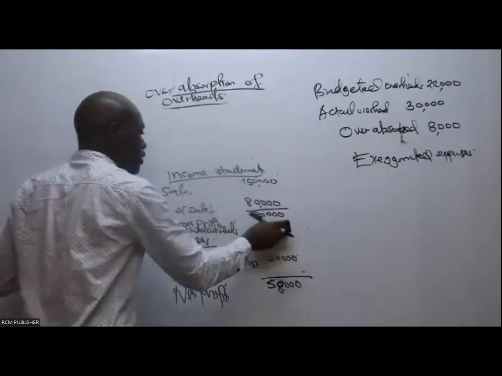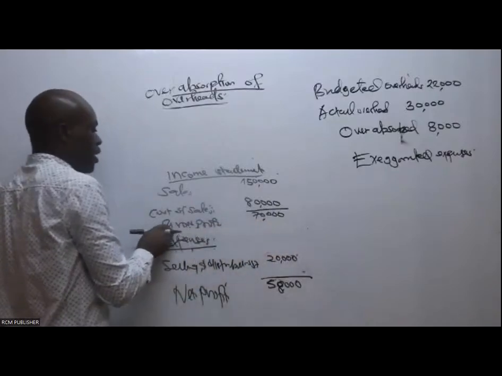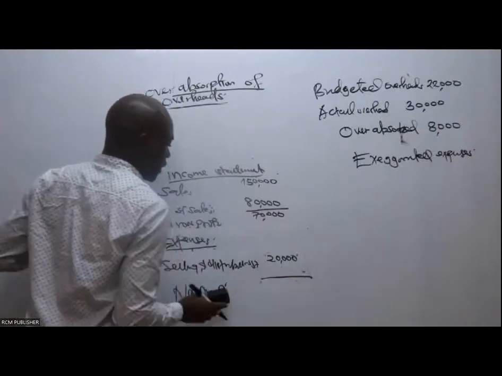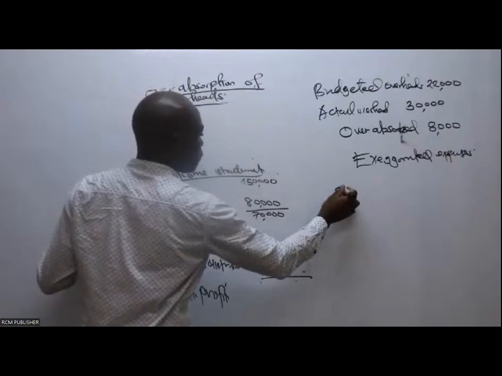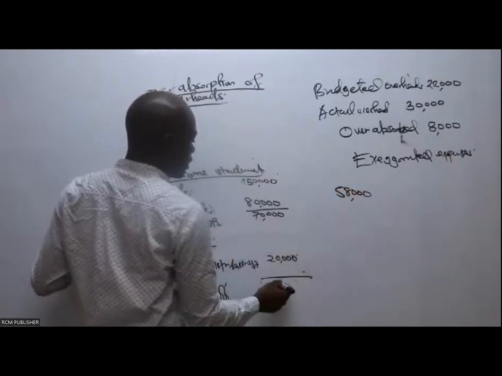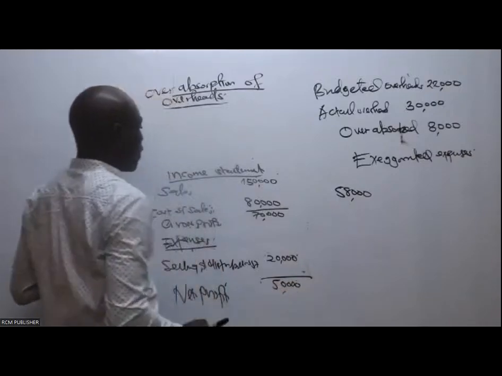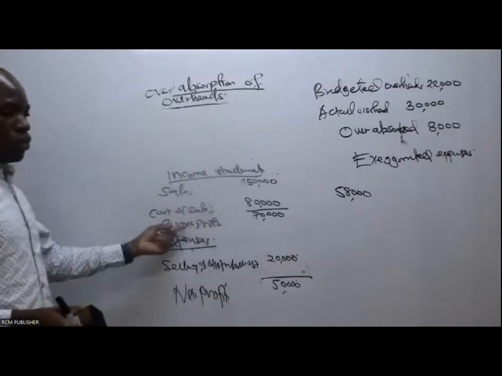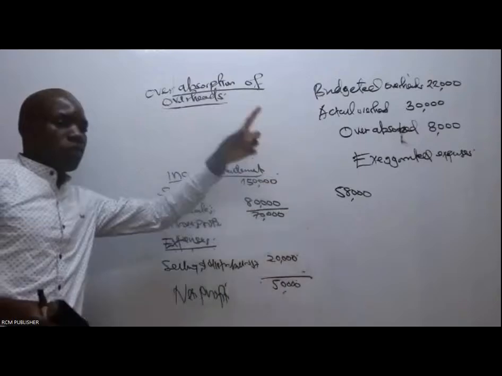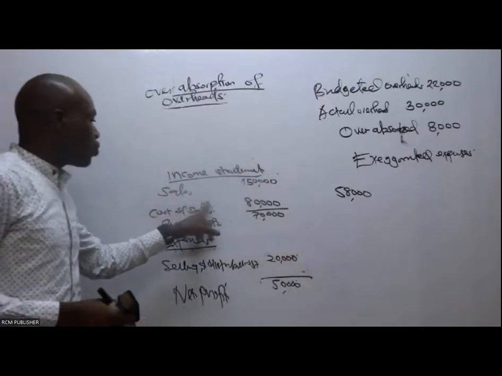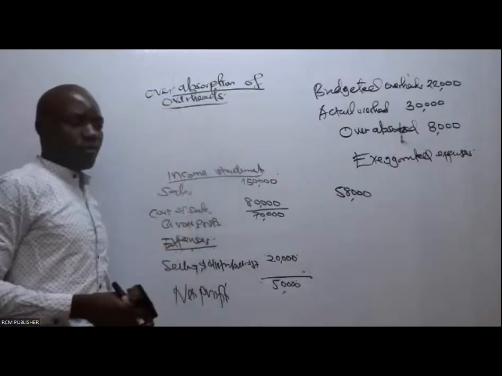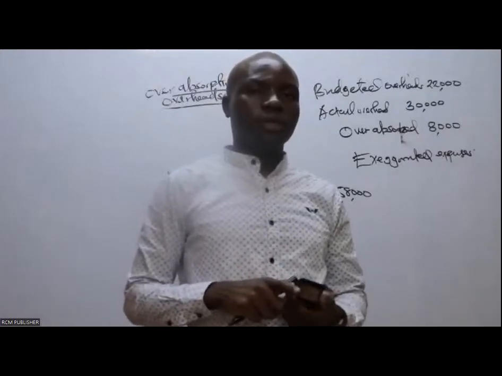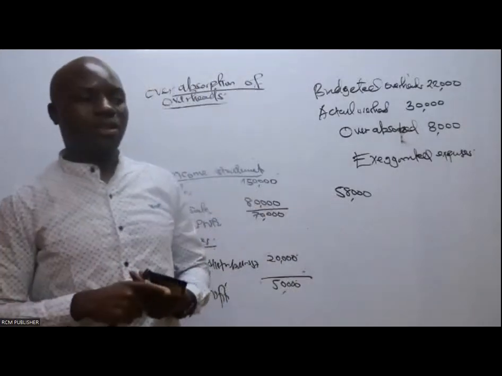Now, another person says, no, I don't need to put it there. I want to take it to cost of sales section. So we've gotten that now the right profit should be 58,000. But with this, it's telling us that it is 50,000. Now, if I'm going to take it to the cost of sales section, what will I do so that I get the right profit of 58,000? Am I going to add it to cost of sales or subtract it?